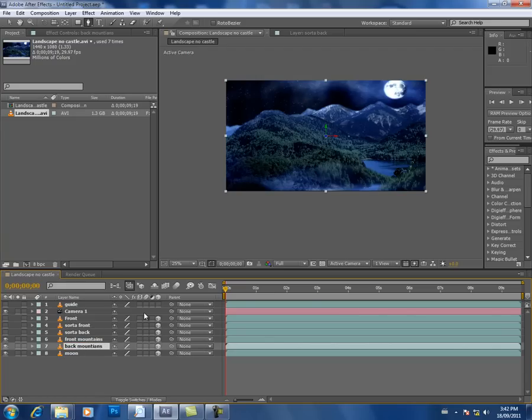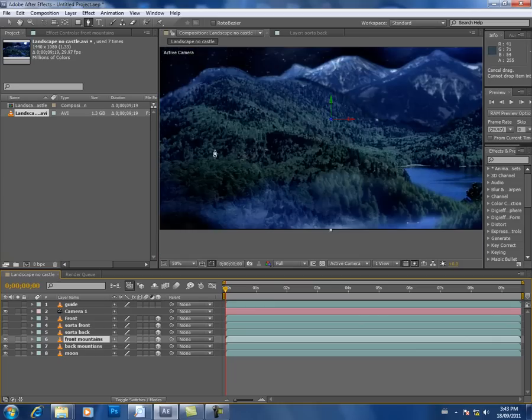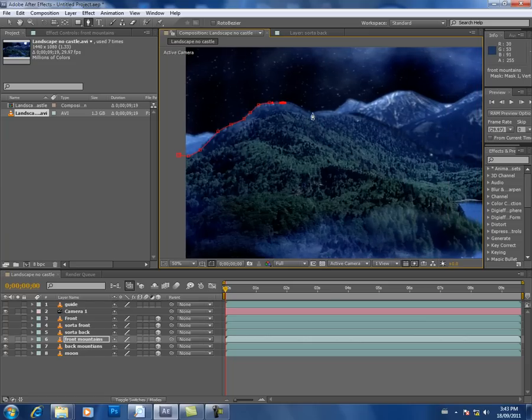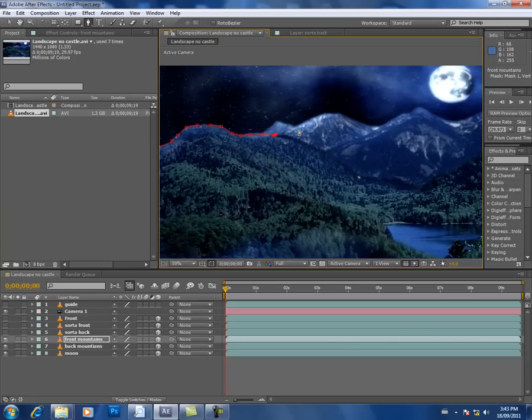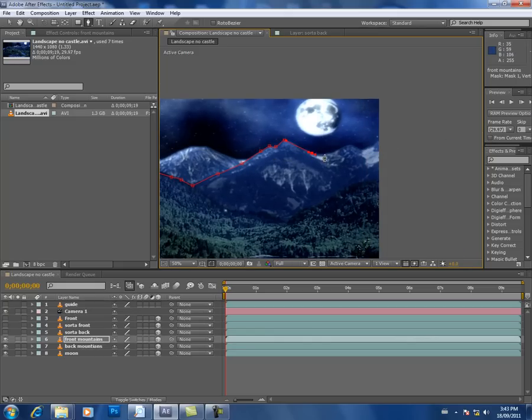Oh, I spelled it wrong, but who cares? Okay, it's about getting the shot done. Alright, front mountains. I think it's just cooler to separate these mountains, because those ones that are sort of white look like they're in the distance. And it'll probably be a cooler shot. And I'm sure you guys want to make cool shots. Even this one, let's keep that one in the back layer. You can almost do three mountain layers. Okay, but we're good with just two for now. Unless I change my mind, like before.